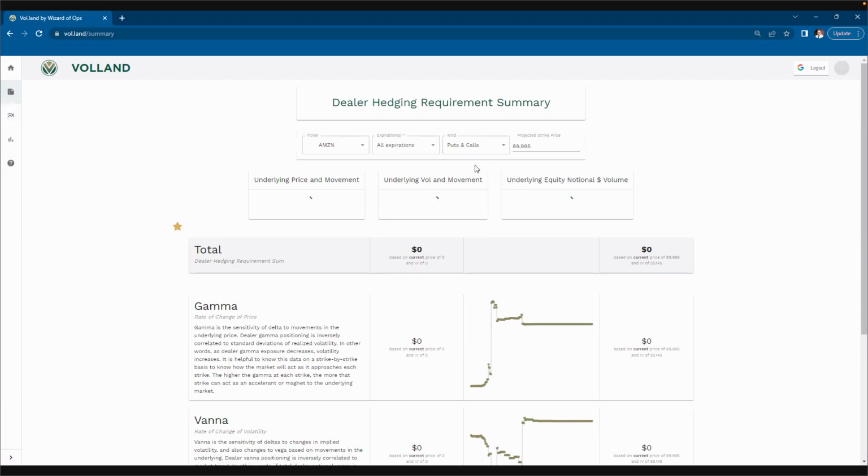Yeah, and it'll be right here. Right now it's loading because our feed is kind of off, but that's okay. This is after market hours, but right here, and I wrote it down, it's 21.6 billion traded in Amazon this session. So 16 million versus 21 billion. It's not going to be that much of an impact.